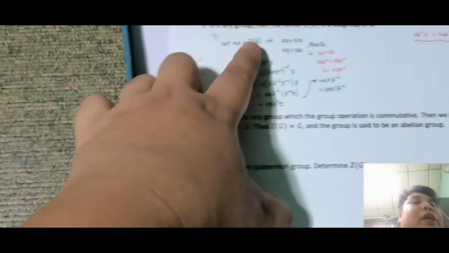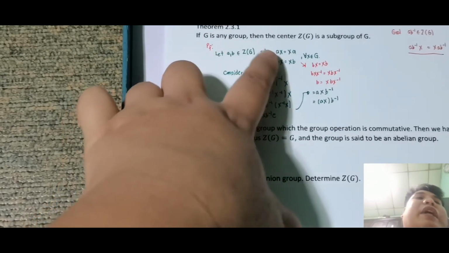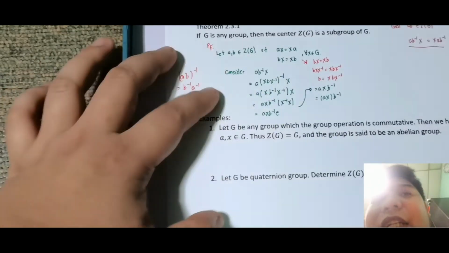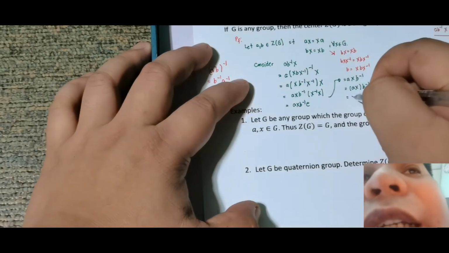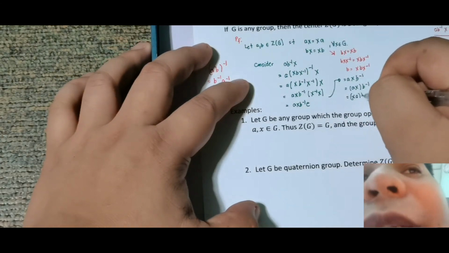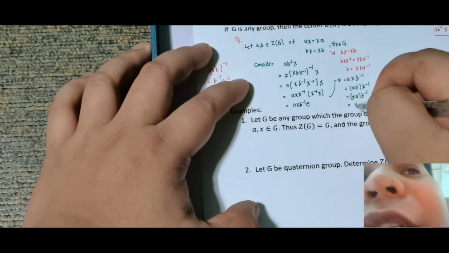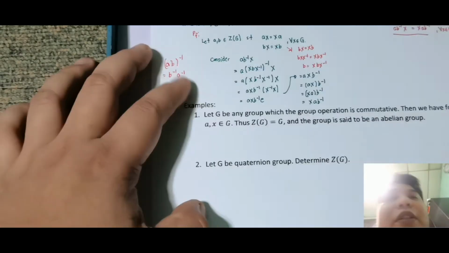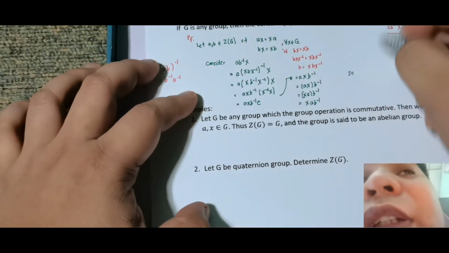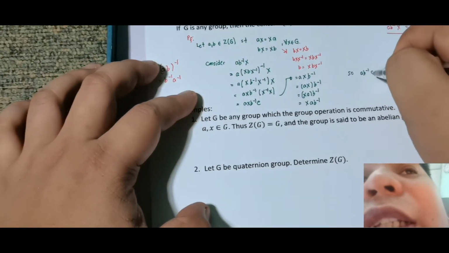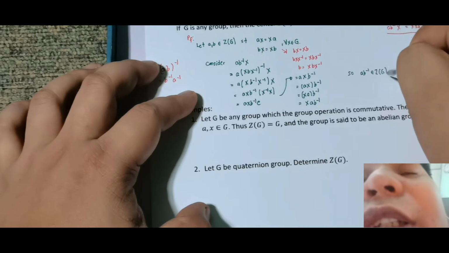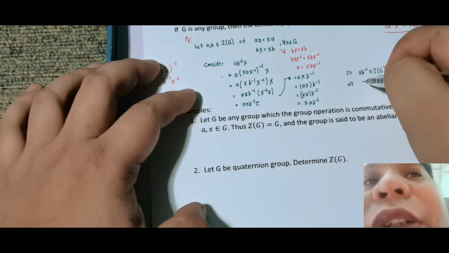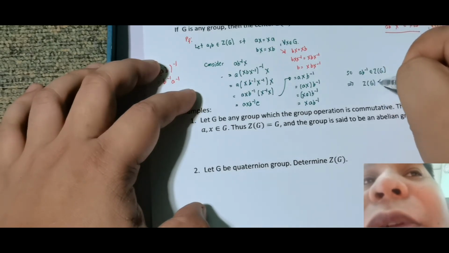Ngayon, by assumption, ano sabi? Si A, element ng C of G. Anong kaya niyang gawin? Si AX is equal to XA. So meaning, si AX magiging XA. Kaya na kasing gawin eh. So this is just equal sa XA. Okay, then B inverse. Then group, this is just equal sa X, AB inverse, which is an element of C of G. So, lagay ko lang, no? So, AB inverse is an element of C of G. Therefore, C of G natin is a subgroup of G.